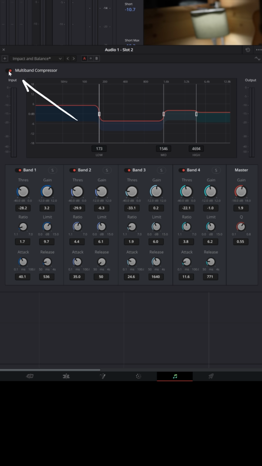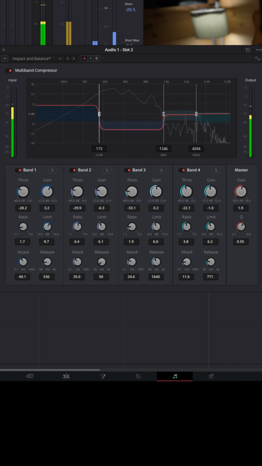This is what the clip sounds like with my multiband compressor turned off. "And some of them are pretty funny. Like, we get approached from companies that sell wallets." And this is what it sounds like with it turned on. "And some of them are pretty funny. Like, we get approached from companies that sell wallets."